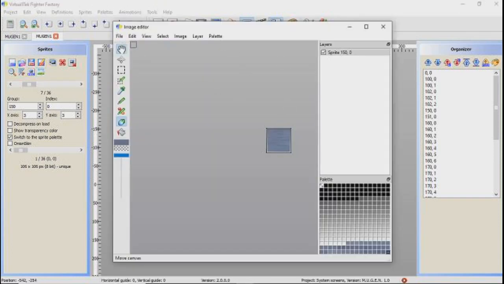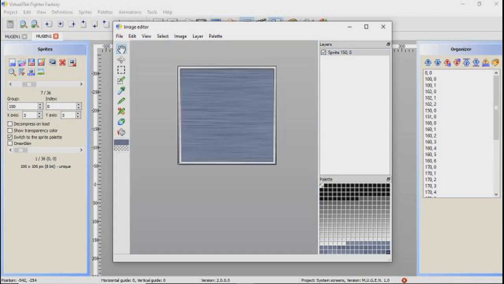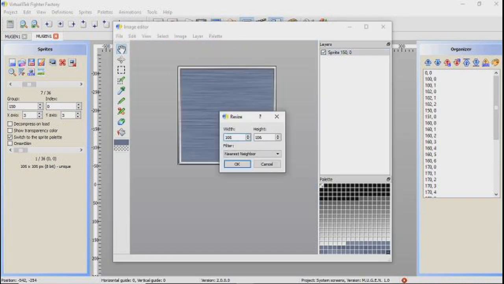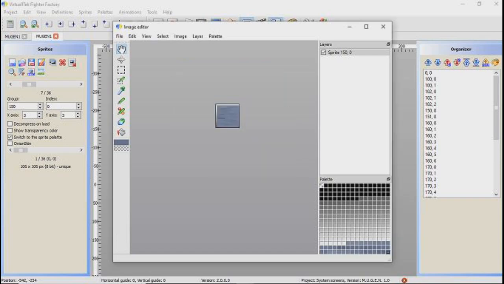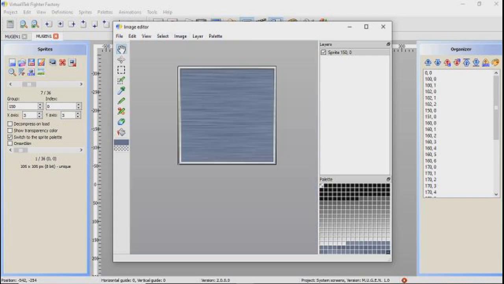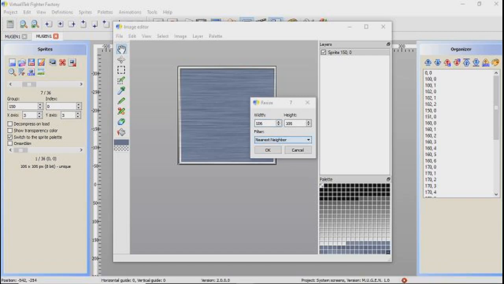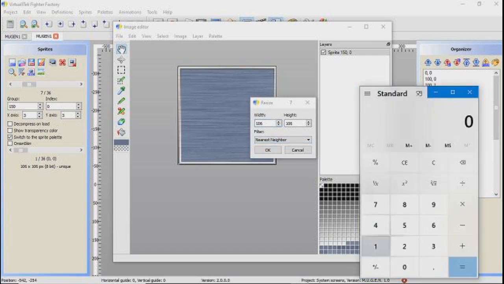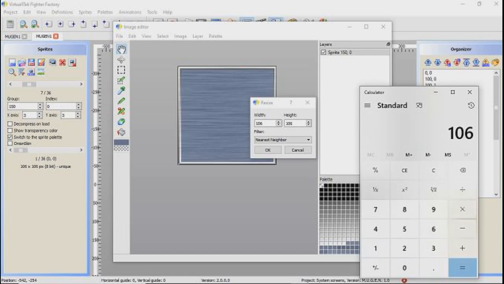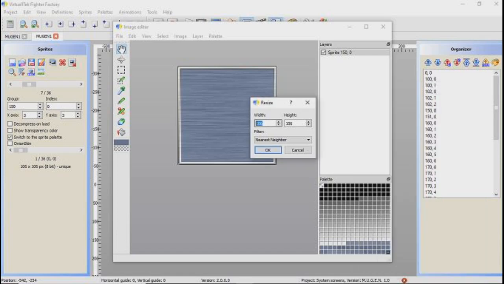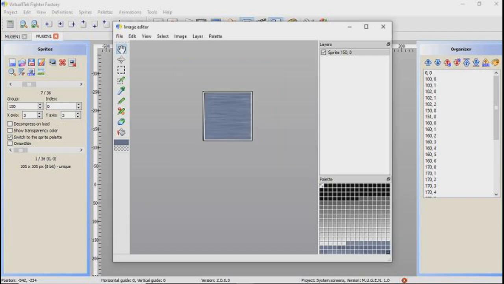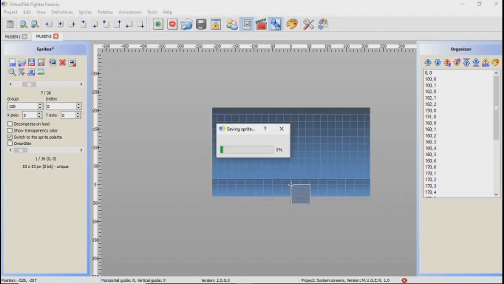Let's say you wanted to decrease it, an equivalent box size would be probably 25 x 25. It's equivalent, but not enough. Just keep testing it. Or what you want to do is use your calculator on your PC, and since it's an even number, you just do 106 divided by 2, and that's 53. So 53, it's 53. Boom, the cells are smaller. Just gonna save that bad boy.